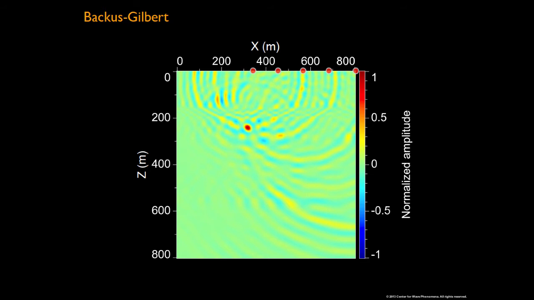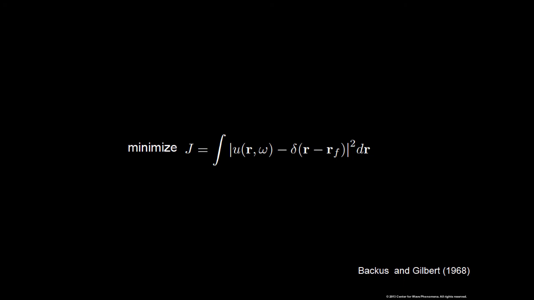The first thing I want to talk about is that even though we have managed to get a more compact focus, we'll still have energy at areas away from the target. And we would ideally want to have less of this energy. The way we can approach this is that we should step back and look at our objective function. This objective function that I use, basically we're asking it to give us a delta or impulsive source at the target. And it turns out that this is not the only objective function and probably not the best one. In fact, Backus and Gilbert themselves in their paper introduce other possible objective functions.